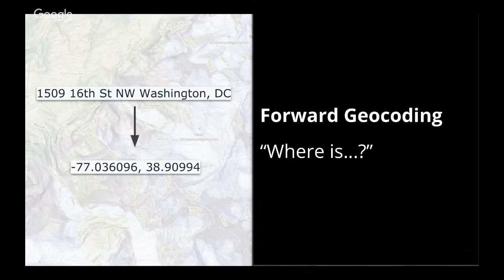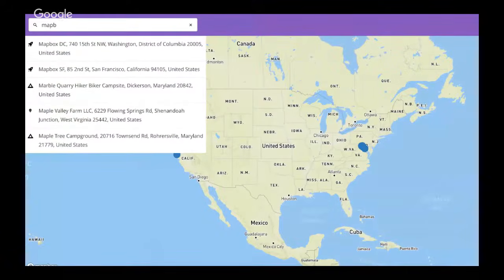There are two kinds of geocoding that we work with here. We work with forward geocoding, which answers the question, where is something? Where is this address? Where is Starbucks? Any of these questions, that's a forward geocode, and that will return in the response a set of coordinates. An example of this would be in a standard search query where you have a search bar on a map and you want to find the potential matches for a user search query. This is a forward geocode that you're asking for.